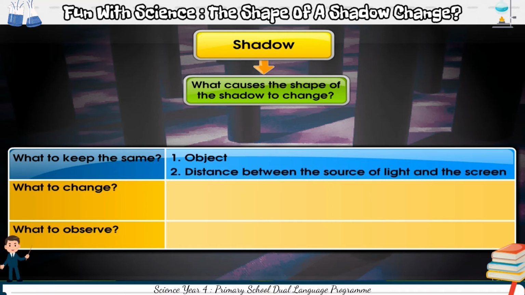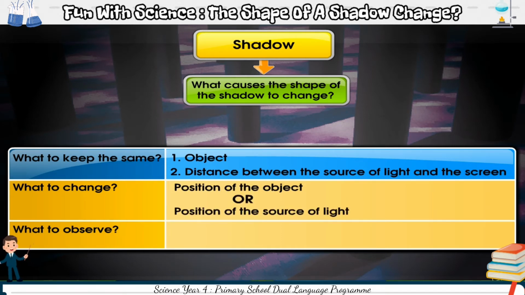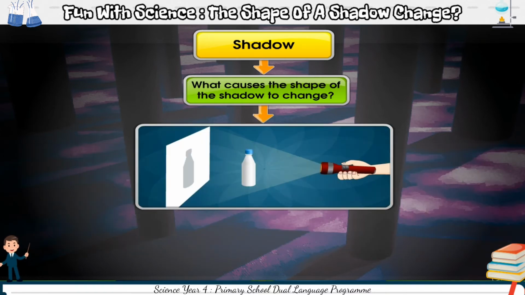We keep the distance between the source of light and the screen the same. We change the position of the object. We can also change the position of the source of light. Then we observe the changes in shape of the shadow on the screen.